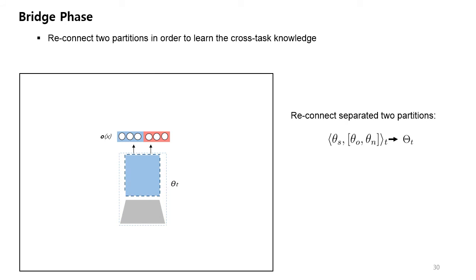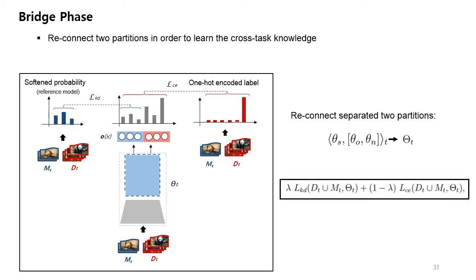In situations where intra-old knowledge and intra-new knowledge have been learned over a partitioned network, in the bridge phase, we reconnect the removed interconnected weights to learn the cross-task knowledge, and we connect it through zero-initialized weights to avoid creating an erroneous value. Given this reconnected network and previous samples and new samples, cross-task knowledge is learned through global cross-entropy loss. Global cross-entropy loss is the loss defined by full softmax probability over old classes and new classes.